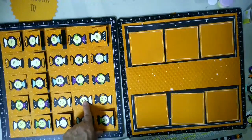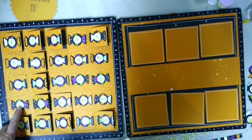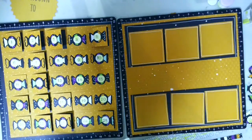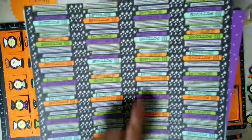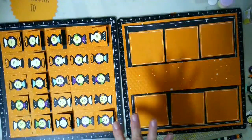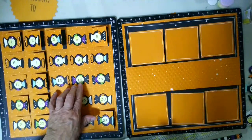So these numbers, let's talk about these numbers. There is no yellow in this paper. I'll show you. There is no yellow in this paper, but there should be. So this is all the colors. It's very bright, and you can see you have all the other colors, but there wasn't yellow, and it was looking very monochromatic. I do have a little splash of color here and there, but I didn't want to put blue because it would be hard to stamp on.